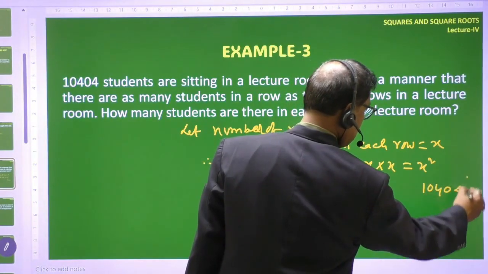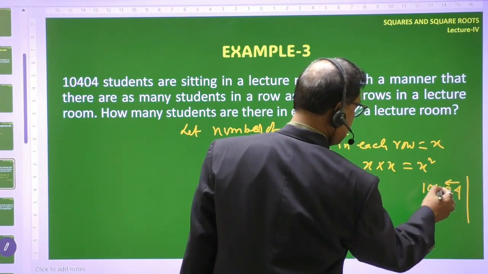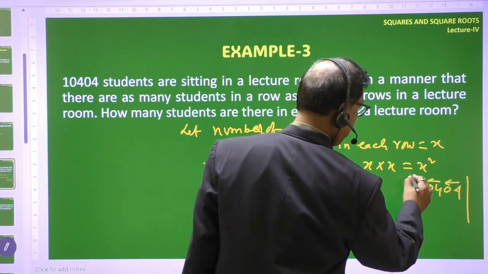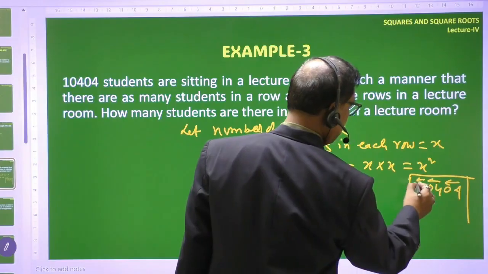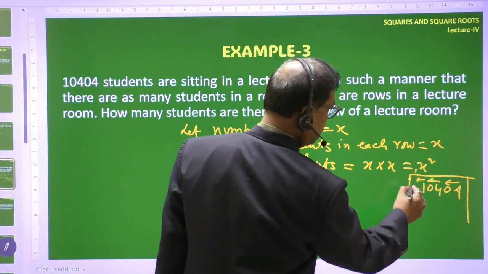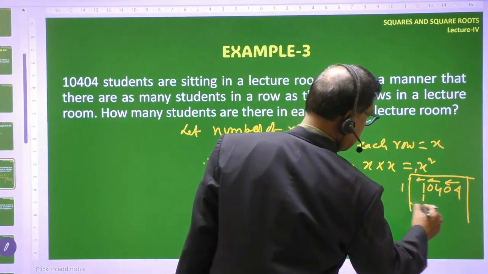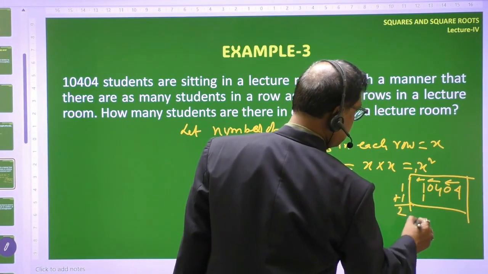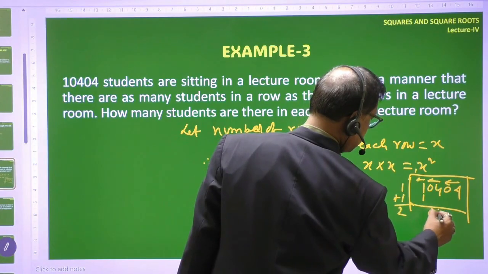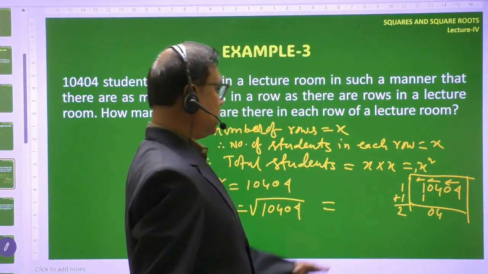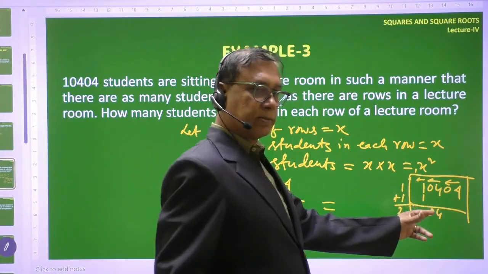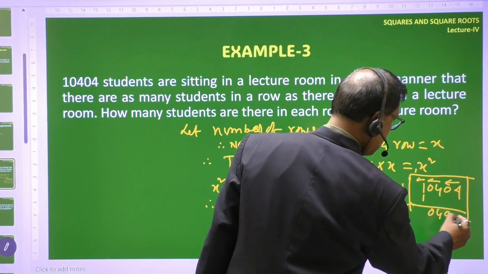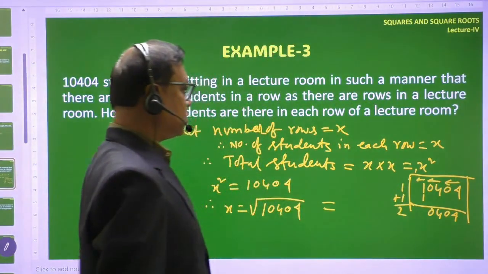104 04. So start pairing from this side. So 1 is alone now, so we have to give 1. Yes, 1, 1, then plus 1, that is 2 here. Next pair, that is 0, 4. So obviously here 0 is not possible. So that's why you have to take the next pair, that is now 404.